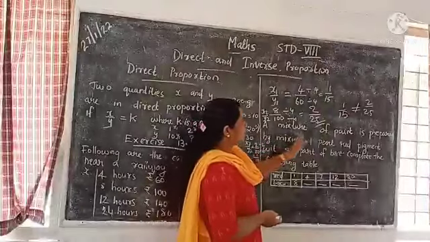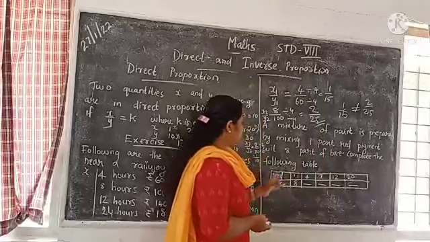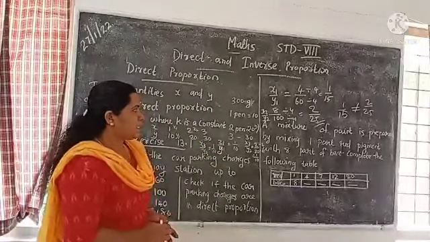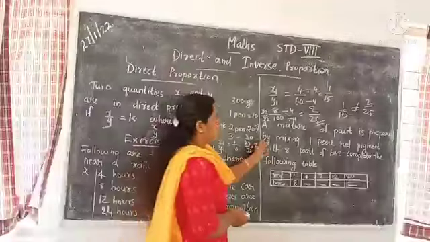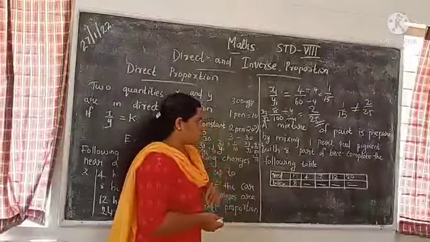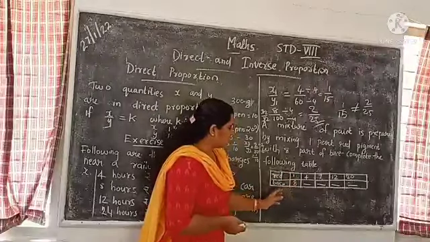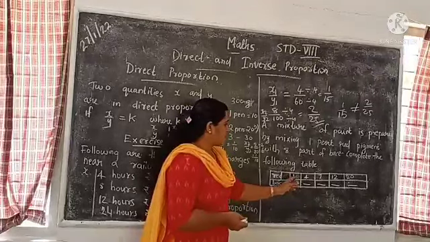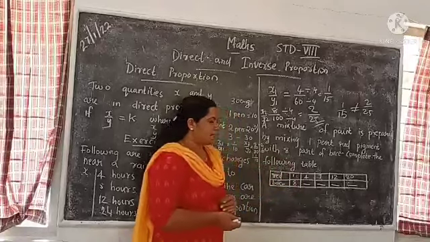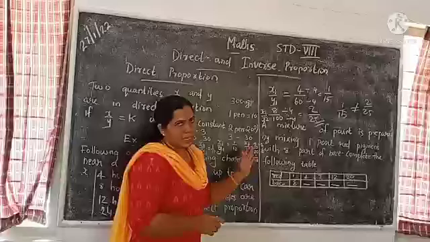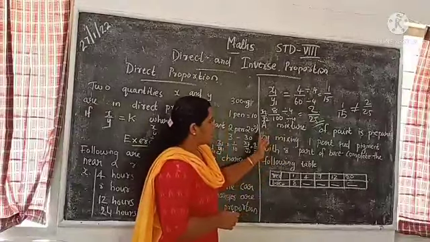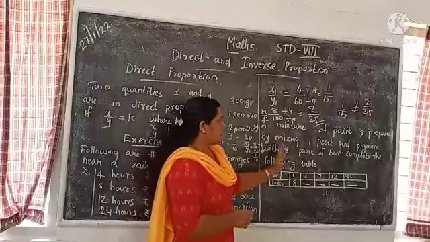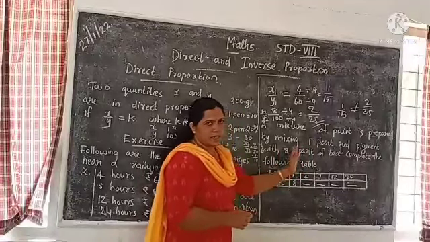Second one: a mixture of paint is prepared by mixing 1 part red pigment with 8 parts of base. Complete the following table. For painting, the paint is prepared by mixing color pigments with the base emulsion. So if the quantity of red pigment is 1 ml, then the base quantity is 8 ml. This is in direct proportion because the question itself says the paint is prepared by mixing 1 part of red pigment with 8 parts of emulsion. Always for each part of red pigment, 8 parts are required.